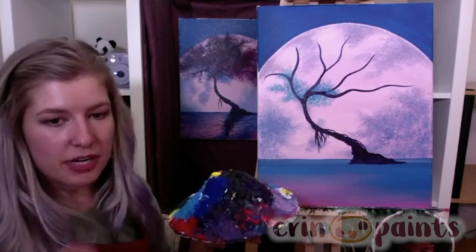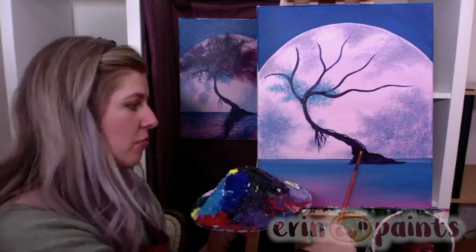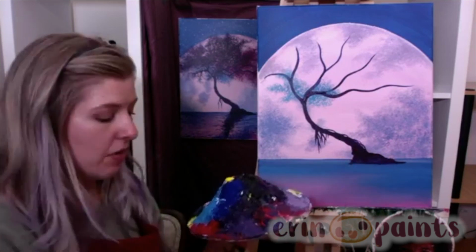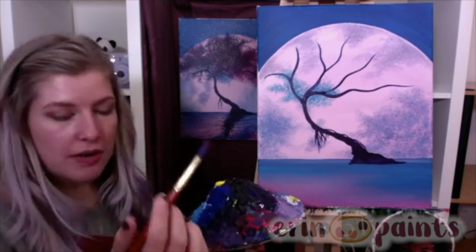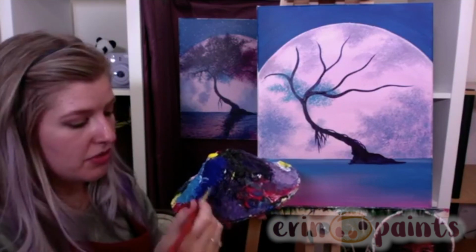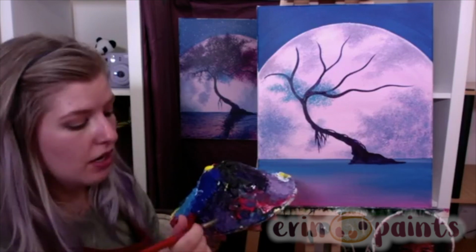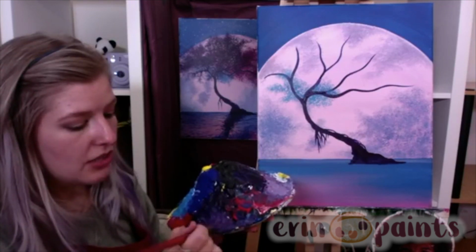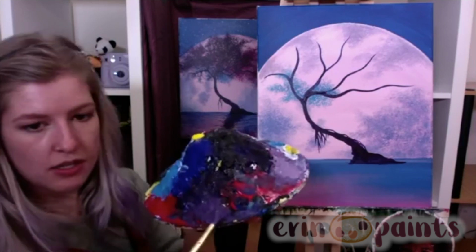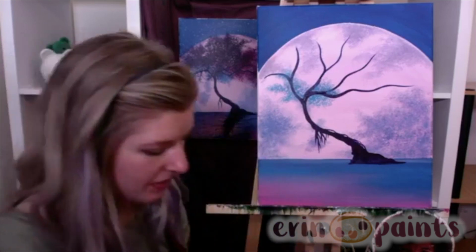All right, so next color, everybody, is, again, I would call this more of a medium purple. It's not quite dark purple, because the dark purple is saved for our branches and trunk. So what I've done is I've mixed a little bit of white on top of our previous purple. So once again, if you need a reminder for purple, it was red and blue mixed together, and we're just adding a little bit of white to lighten it slightly. See that? So that's the dark purple, that's a little bit more of a medium tone purple.